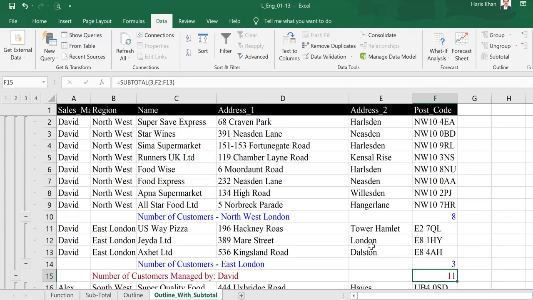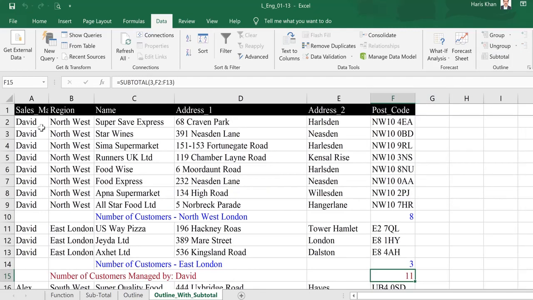So in this way we have applied the subtotal command or functions on the data which is not given in a sorted manner. This data can be ungrouped, and in order to ungroup we need to click on the arrow beside ungroup, clear outline, and all of the outline will disappear.